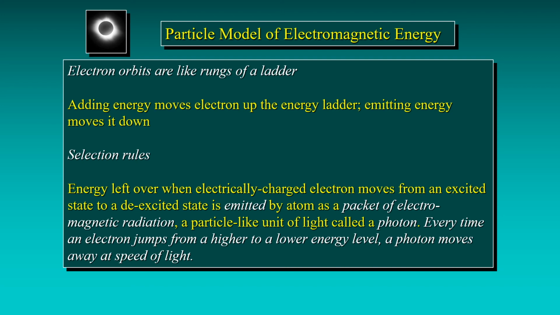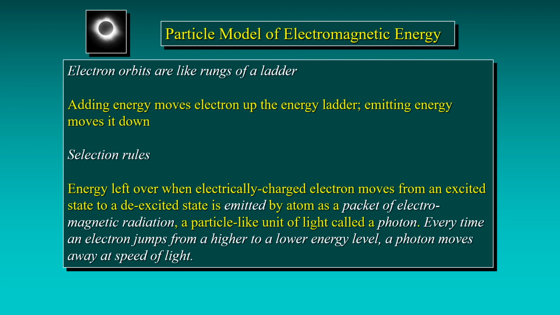So what that means is that the energy that an electron needs to absorb or give up in order to jump from one orbit to the next may not be the same as the energy needed for some other step. In addition, an electron does not always use consecutive rungs. So what physicists call selection rules is what the electrons use.